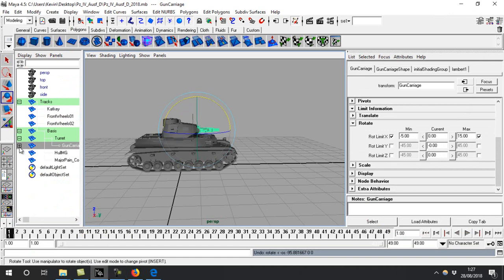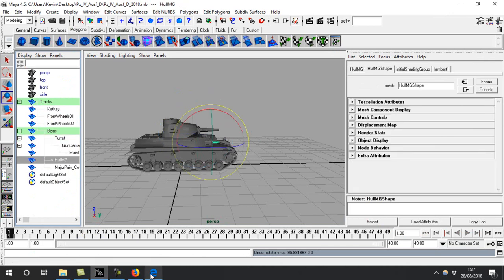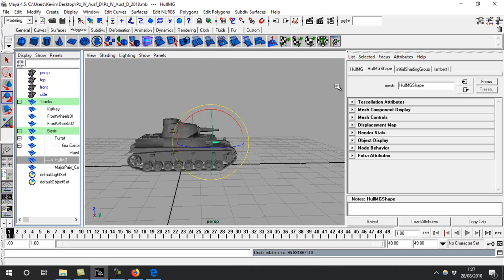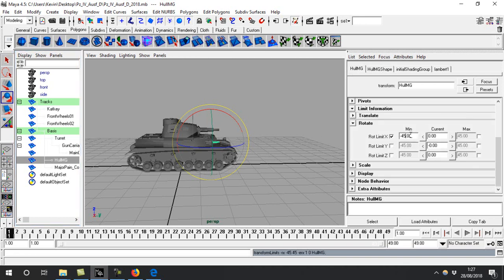And finally, for the hull one, it was from 0 to plus 10. Okay, so this should be 0 and 10.